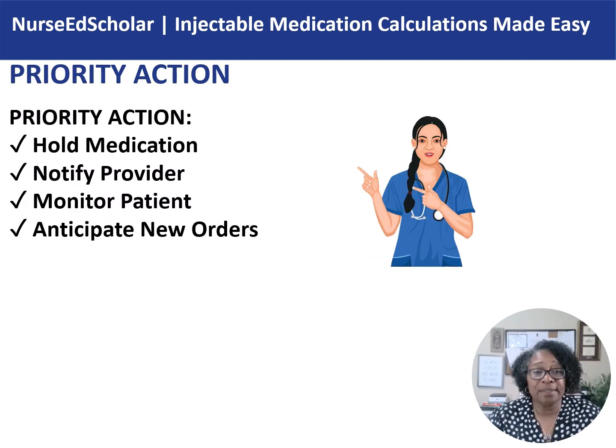Well, you're going to hold it. You're going to notify. You're going to monitor your patient. You're going to anticipate new orders because this patient is hypotensive and has hypokalemia. Like we said, furosemide can lower the blood pressure and the potassium level. As you know, they're already low. And if you give it, oh boy, you're going to put Miss Lewis at risk for dysrhythmias, weakness, further instability, and you have a problem on your hands, right? So you're going to hold the medicine.